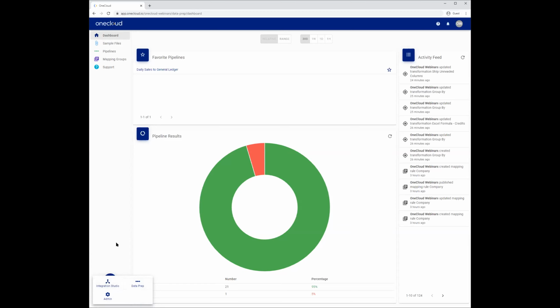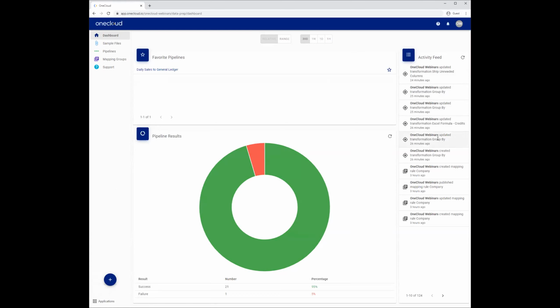We don't have to go to a different website. We don't have to have an application installed. It's quite simply, everything's managed through the web, just like it is with Integration Studio. So in Data Prep, it looks a little bit familiar, right? So here you have your pipeline results, and I'll explain what a pipeline is, but you can see there what's been happening in Data Prep, in this case, over the last 30 days.